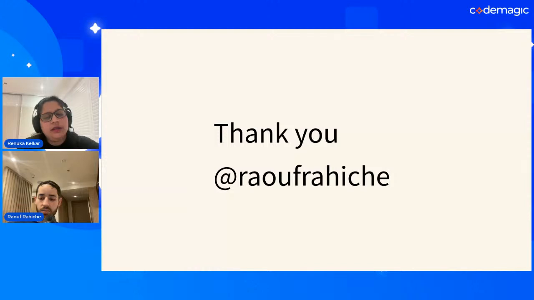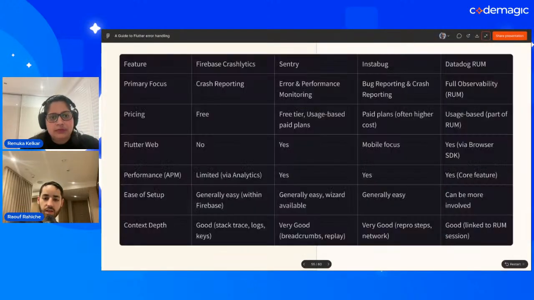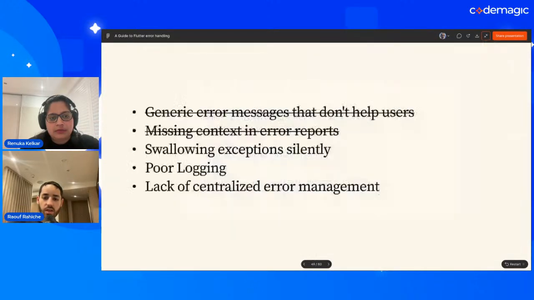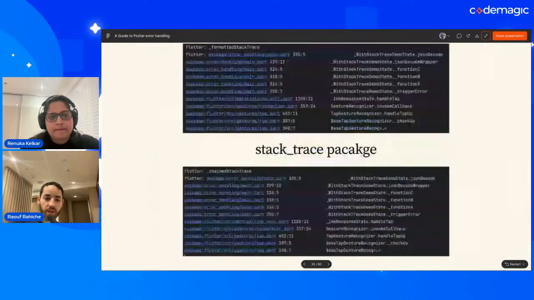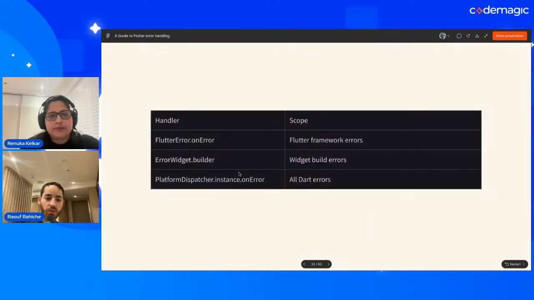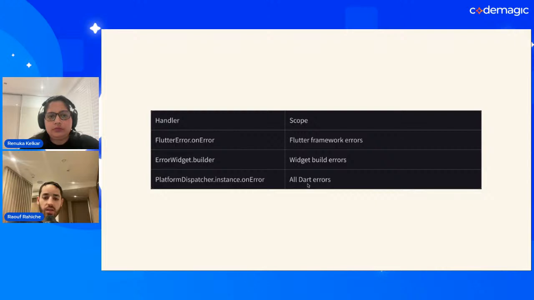Okay. There is one more question: can PlatformDispatcher.instance.onError and FlutterError.onError report duplicate errors as well? Yes, that is pretty much this case here. If I go back to it, PlatformDispatcher is actually going to catch all the errors.